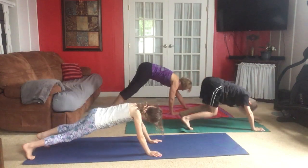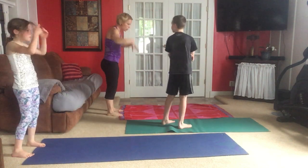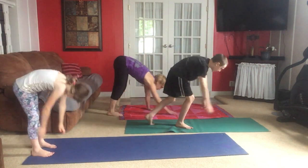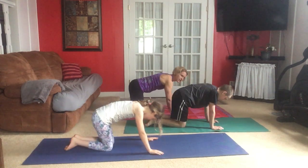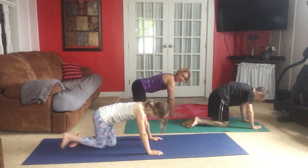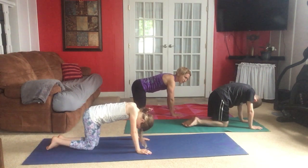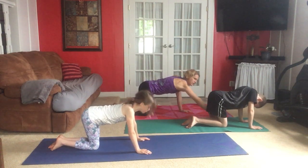Okay, last time. And I actually want you to roll on back down because we're gonna do some cat and cow. So again, let's find ourselves on hands and knees. Okay. Find that good alignment before we do this. Make sure your hands are flat and your wrists are under your shoulders. Make sure your knees are under your hips.